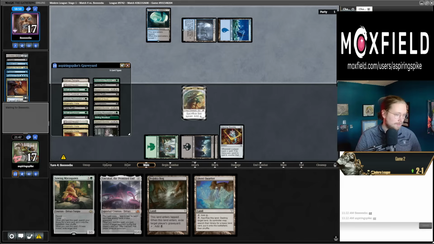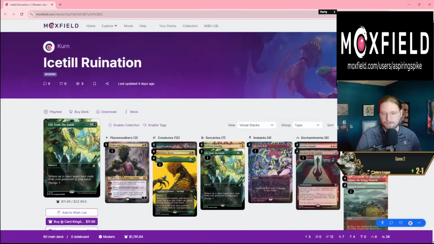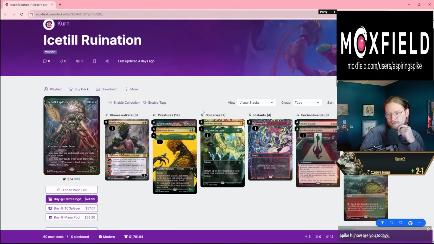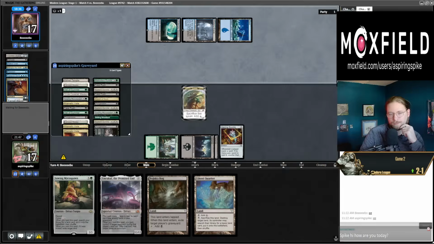Okay, we thankfully did not mill an Emrakul. Although, Shadow of the Goblin's cool. I just think it's not really this kind of format, you know what I mean? I don't know. This looks pretty cool. Maybe I'm wrong. Love to be wrong.